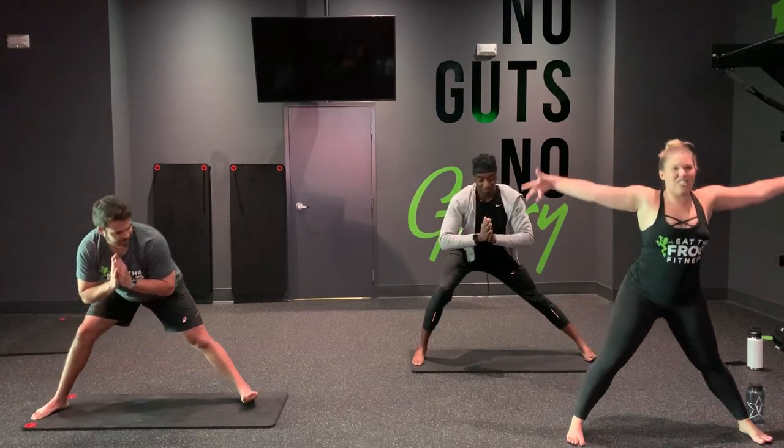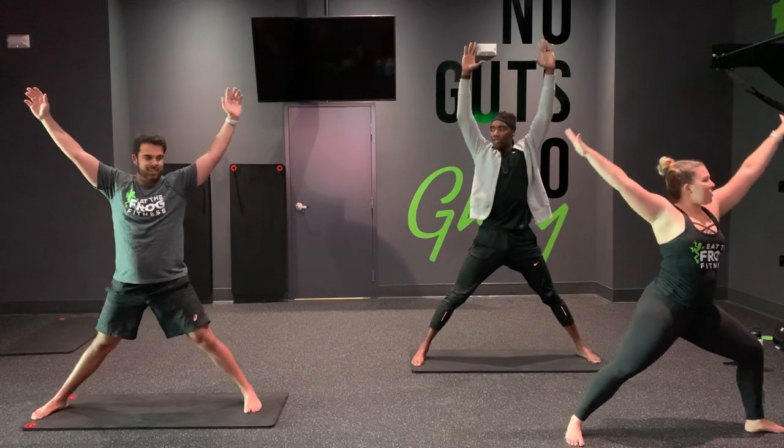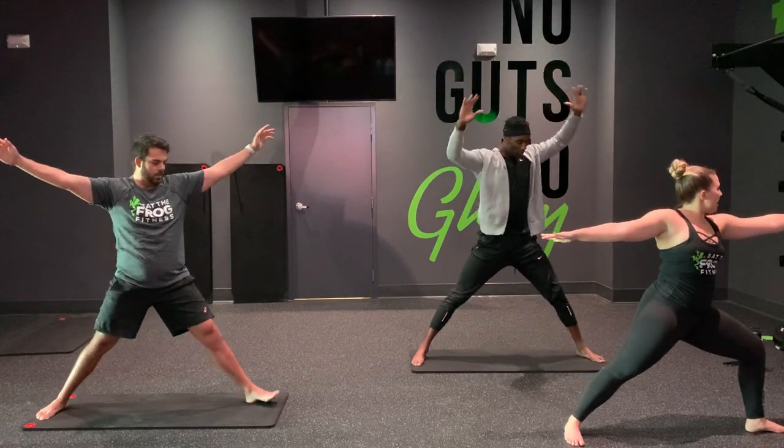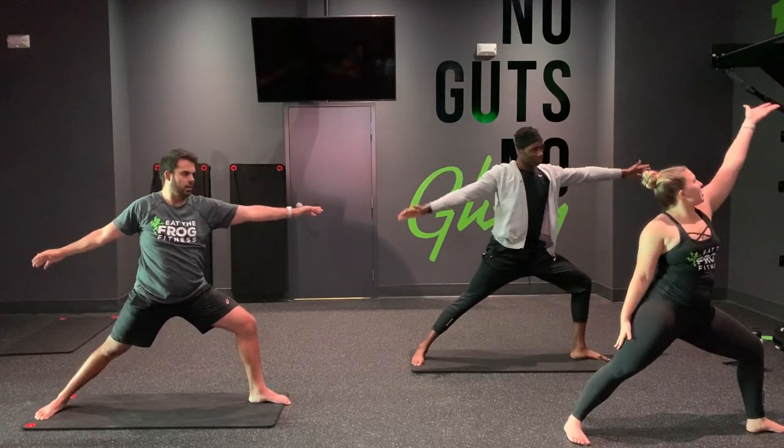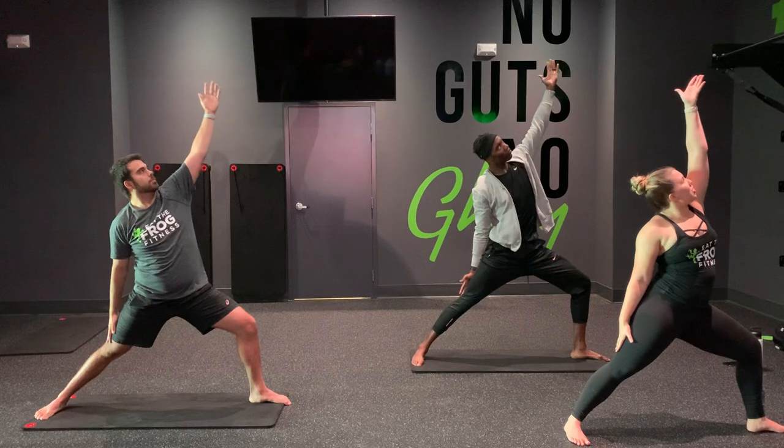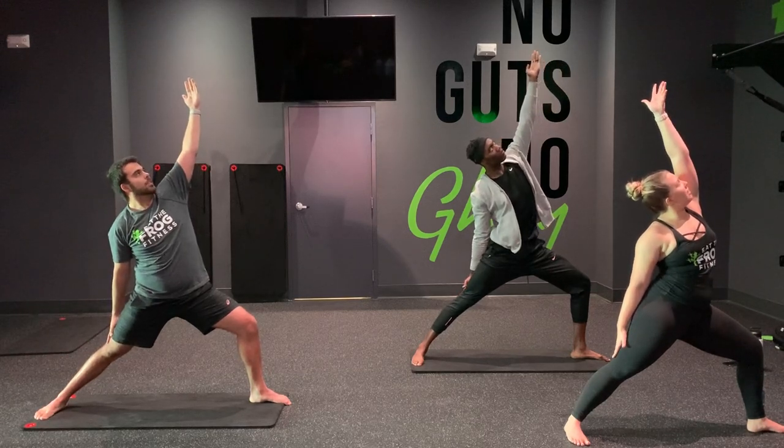We'll inhale back to that star pose. Get big, maybe shake out those legs. And exhale back to your warrior two to the top of your mat. You've been here before. We'll inhale to a reverse warrior. Keep your legs as they are. Reach your left fingertips up and back.